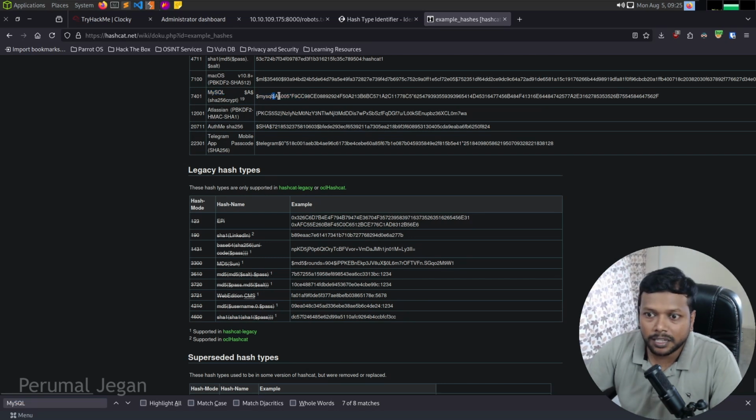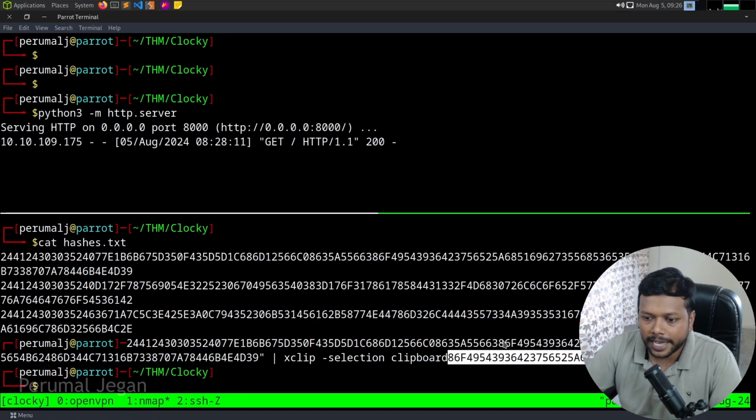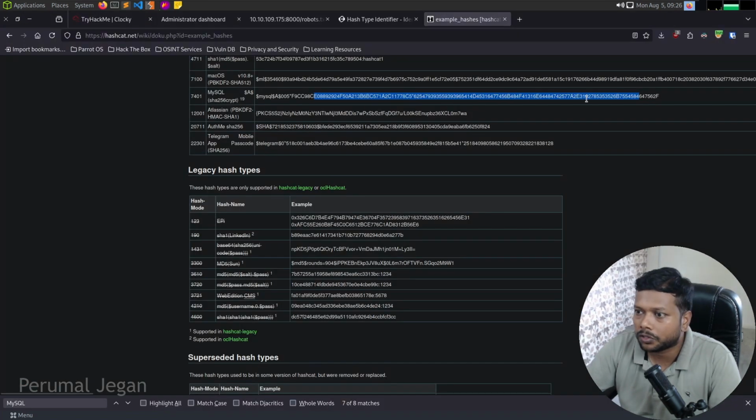It resembles the format, but there are some changes. It is adding MySQL in the front, and it is some hex encoded stuff. I'm not positive whether it's hex encoded or not, but here it is adding some asterisks in the middle, and I see it's uniform. It is not like the hash that we have witnessed in the past. You see there are a lot of special characters here, but here I don't see any special characters, just a hexadecimal value.